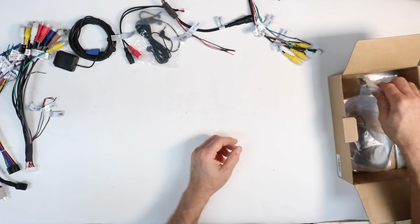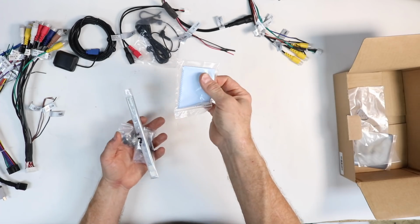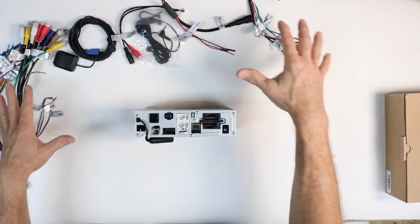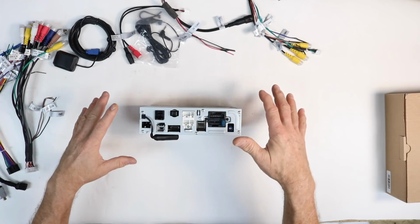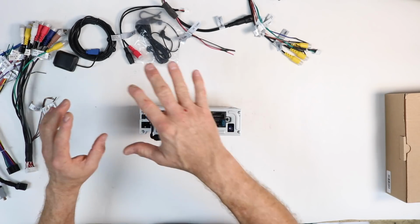Other things that come in the box are a couple bags of screws, a couple back straps, a wipe to clean the screen, and a metal mounting bracket for the GPS antenna. Now that we have all the cables out of the way, let's go ahead and take a look at the actual radio itself. We're going to plug these cables in, as well as talk about all the extra features that are built into this that don't take a cable.